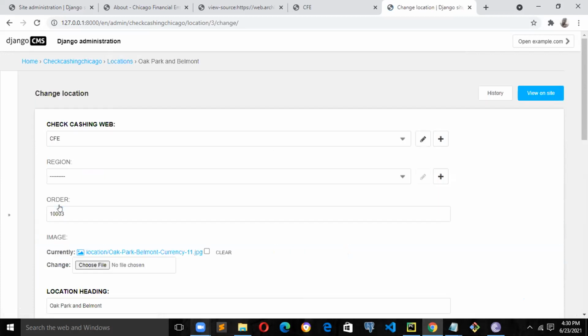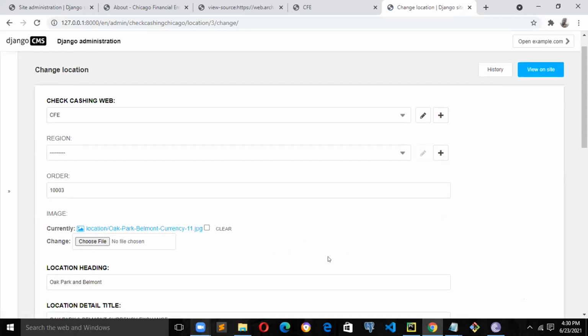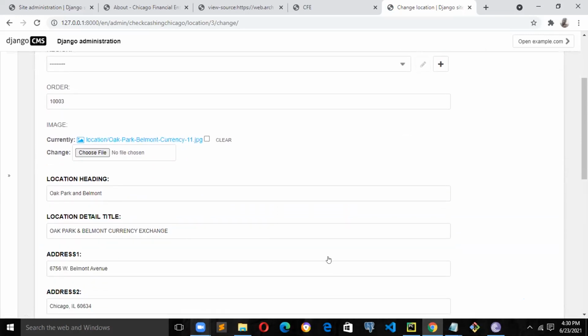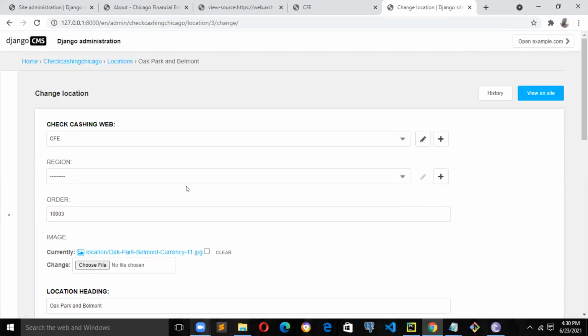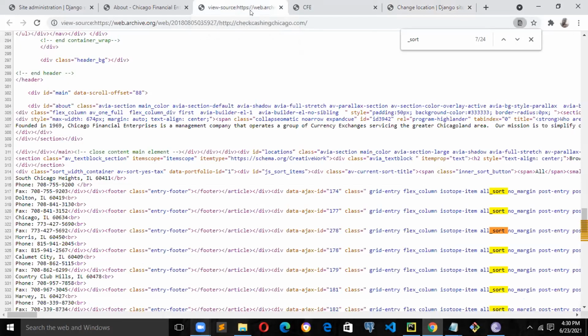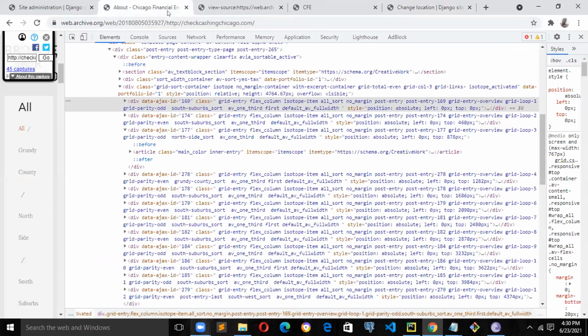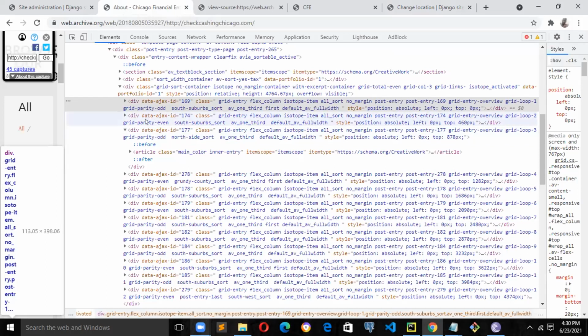So at least the third one is, what's the name of this one? This one is Oak Park and Boulevard. So let's see which region it is. Which one is this? Yeah, here we go. Article, let me see the article here.